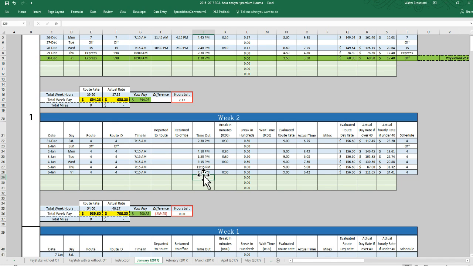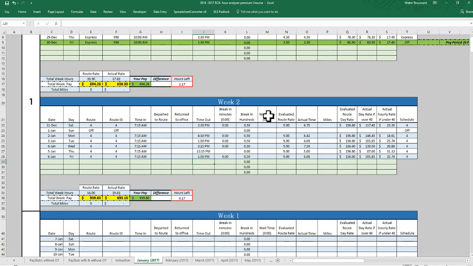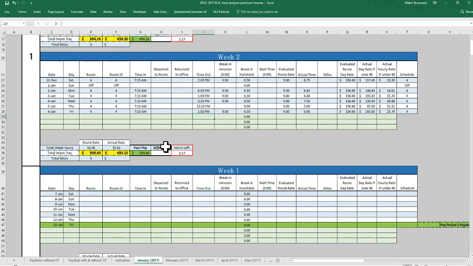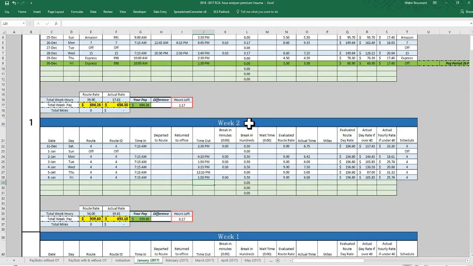All right, let's say you went till 2:10 p.m. You broke 40 by 7.17. 939 is what you evaluated route time. 700 is what you're going to get paid because you broke 40 by 0.17. Had you kept this under 40, you'd have made a 939. That's where the program really shows you where you need to watch your time, where you need to make your time.